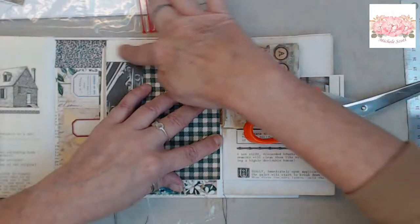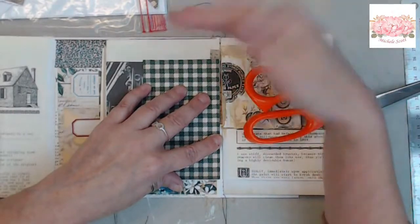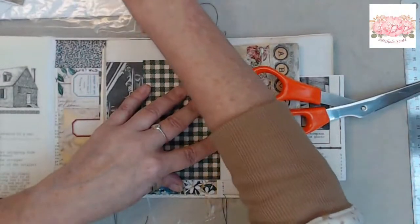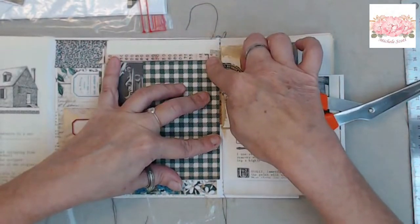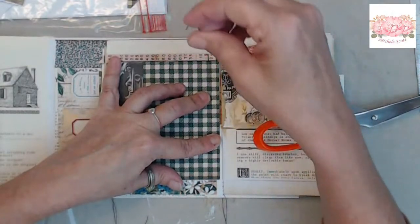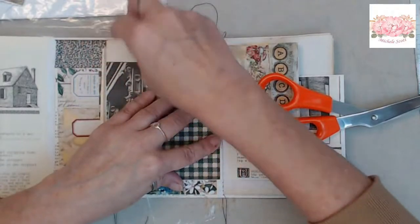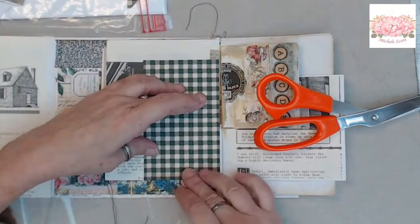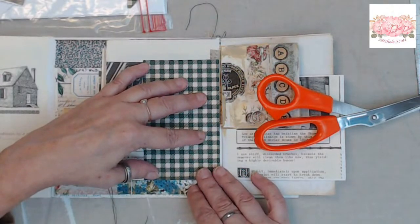This is nice because this piece right here, that's the book that I put down beforehand, and that is a plain edge. I don't necessarily have to go all the way up there. I could just line it with something and leave it there. However, to me, that gives the illusion of a pocket. And it's not a pocket. There's a flip on the other side. I could flip down. Oh, there's an idea.